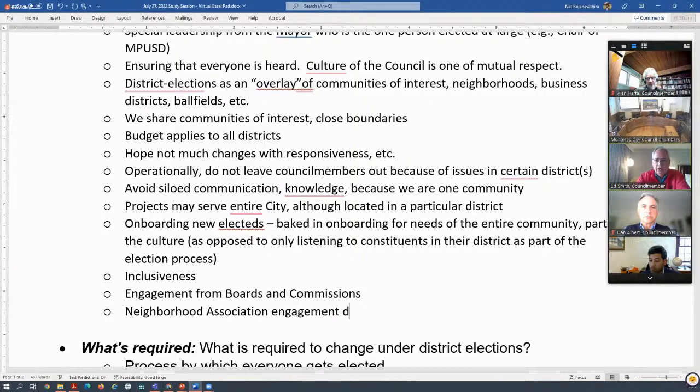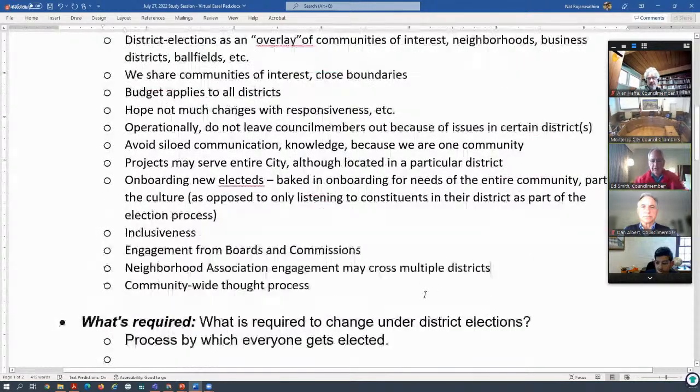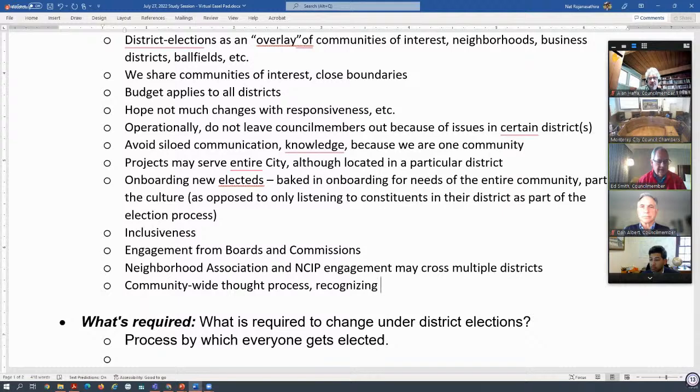It's easier to work smaller things, but I hope that it stays a community-wide thought process, with maybe a little work to make connections to the other associations in the other districts. I think the model we have is the way the neighborhood association comes together to consider their voting carefully and navigate through the issues of competing interests and limited resources. But we shouldn't look at this as parochial, like this is the line and this is where it stops.